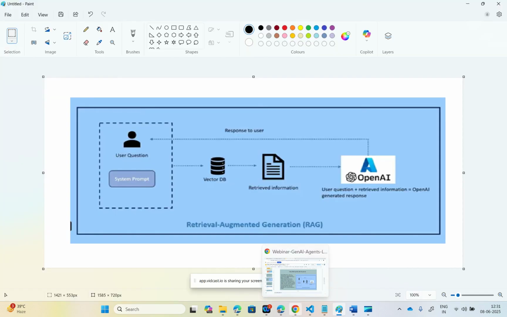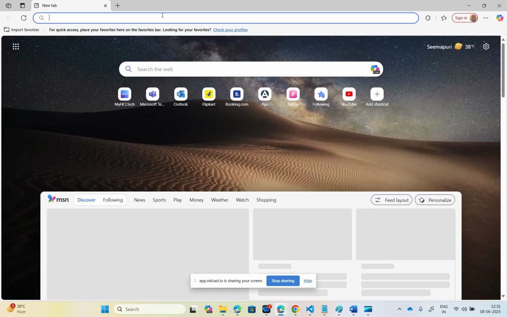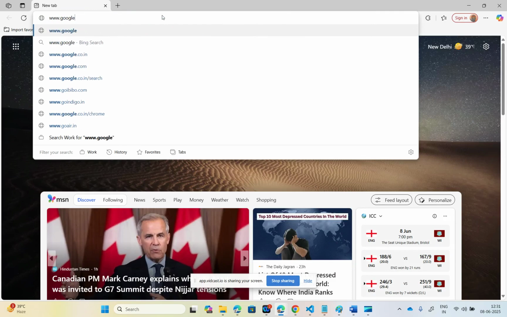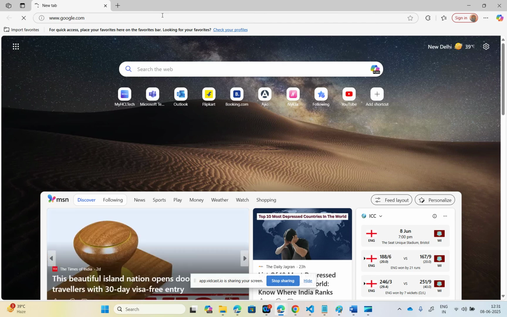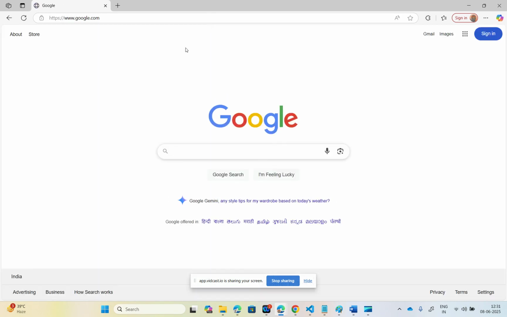In order to go to Azure, let's open the browser. On this browser, we will type google.com. Let Google open.